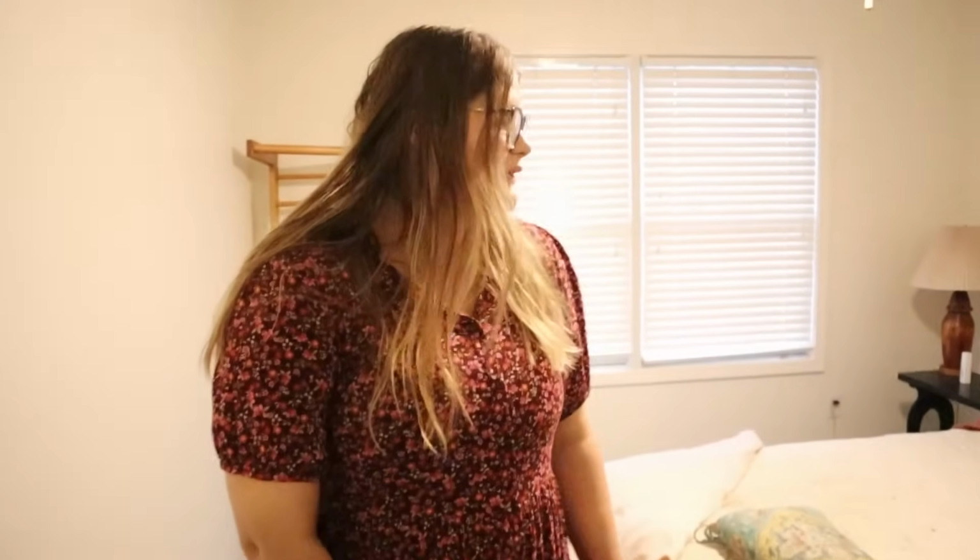Let's go up. We have 5 doors at the top here up the stairs. This first one is the largest of the spare bedrooms. So this room is pretty large. Again, we've done nothing in here. This is the guest bedroom, and eventually this room will get decorated, but right now it's literally just the largest bedroom and where people stay when they come to visit.